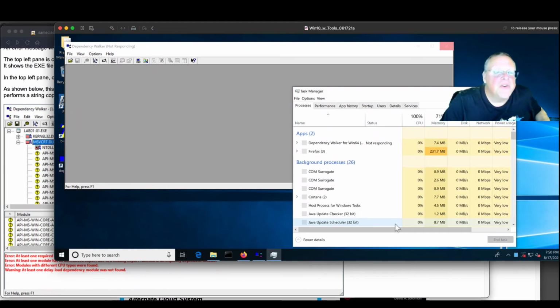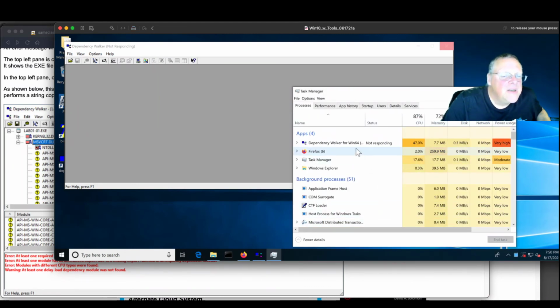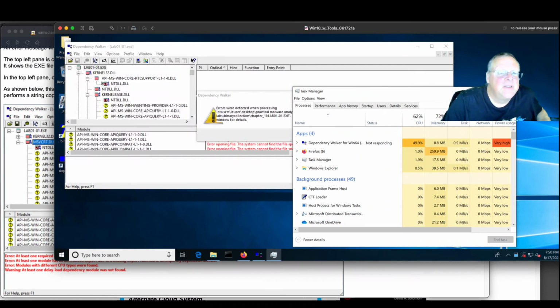My machine is awfully slow. Just the CPU. Okay, there we go.